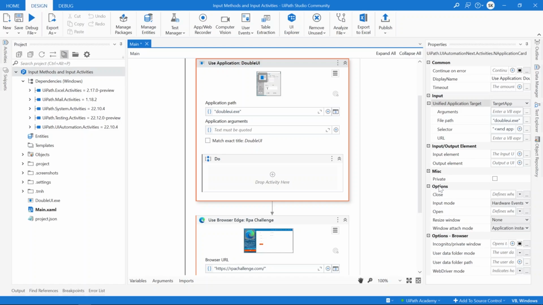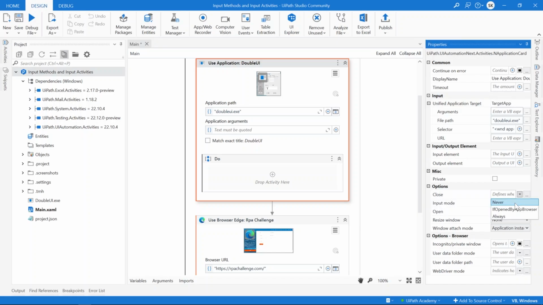Moving on to the Options section. Here we have Close, Input Mode, Open, Resize Window, and Window Attach mode. A close property specifies when the target application should be closed after the automation has finished executing all of the activities within the do container.